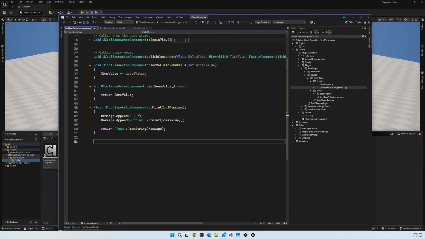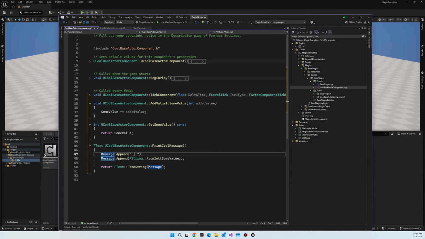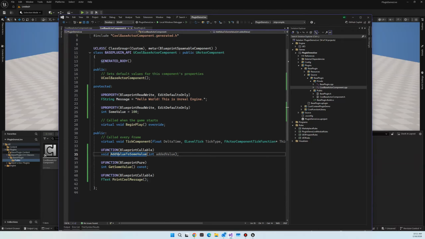Again, all we're going to do here is on the print, we're just going to do an append. So what this is going to do is we have a message, and we're just going to keep appending. So if we just keep appending, this thing should start crawling across the screen on the next line and the next tick in the demo. All right, so now we've got the function there, cool base component, we've got the plugin. So let's go ahead and get this into our blueprint so that we can see it in action.